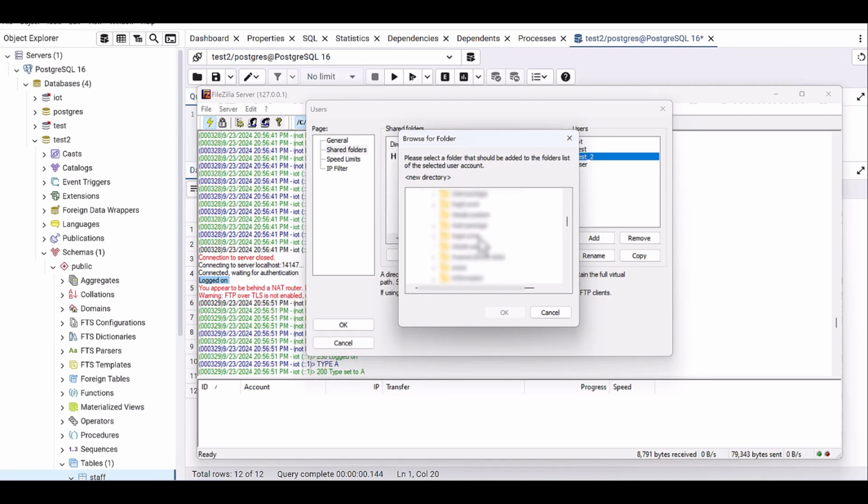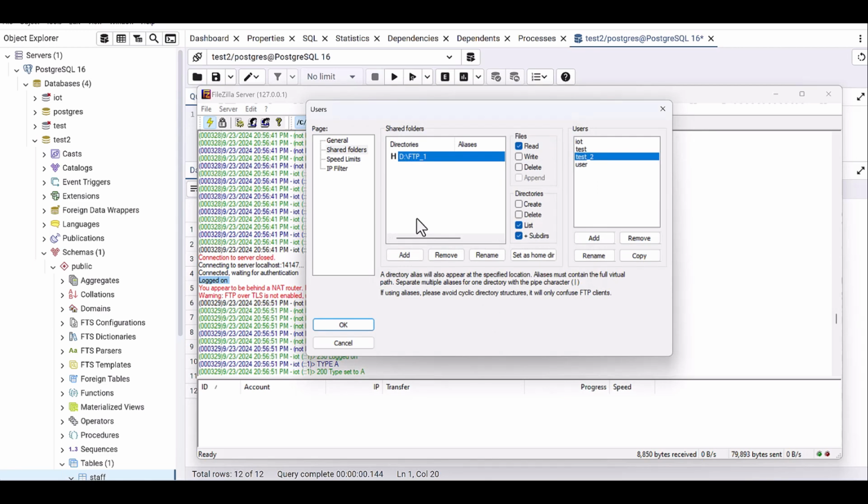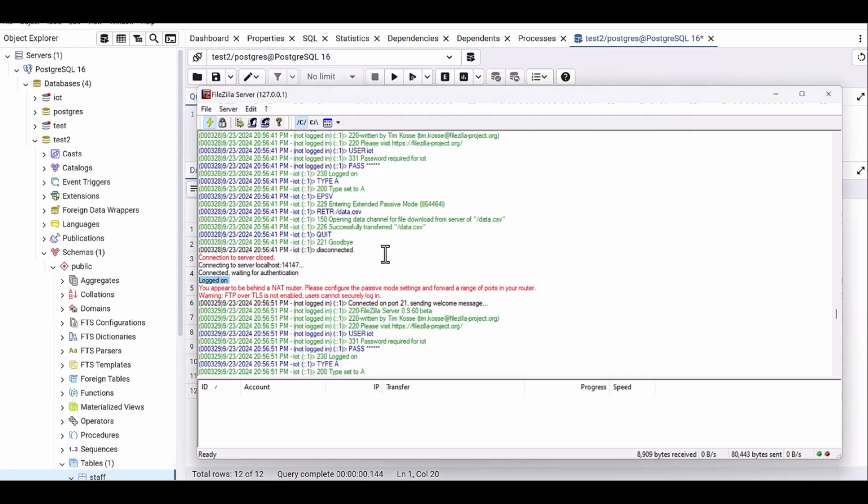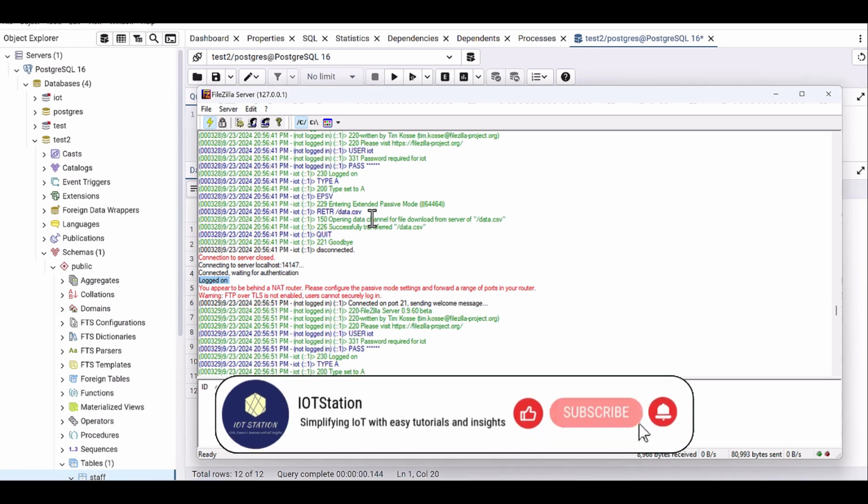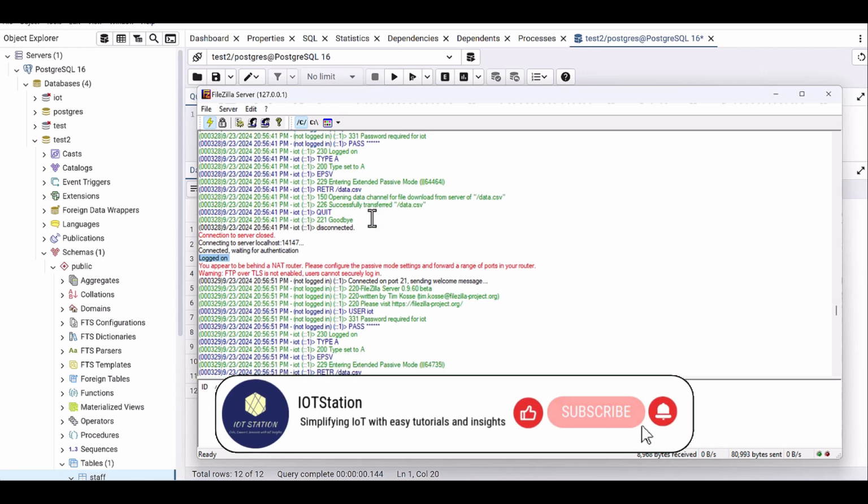I think I put something here, then I forgot. Yeah. So that is the case. You can select your directory, and after that everything is configured. You can select OK. So now everything is set up. Your FTP server is configured, and you are ready to write your own code.